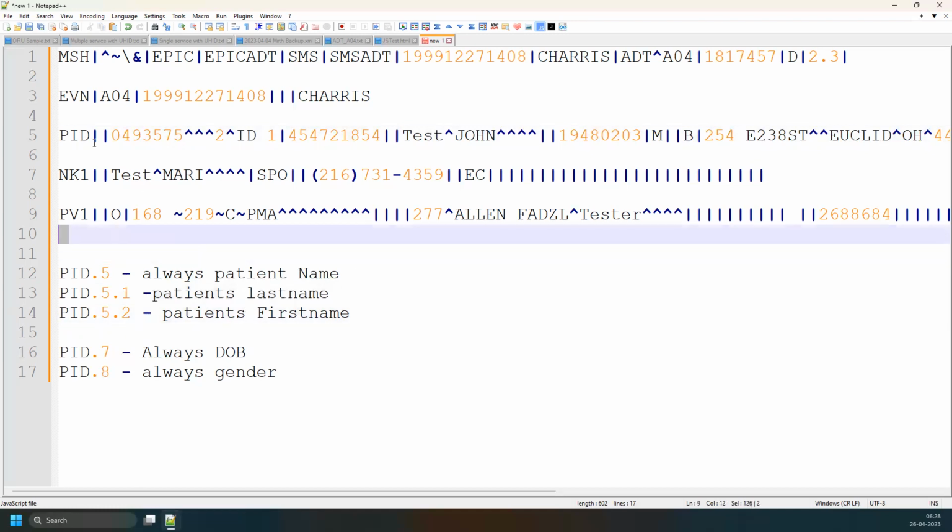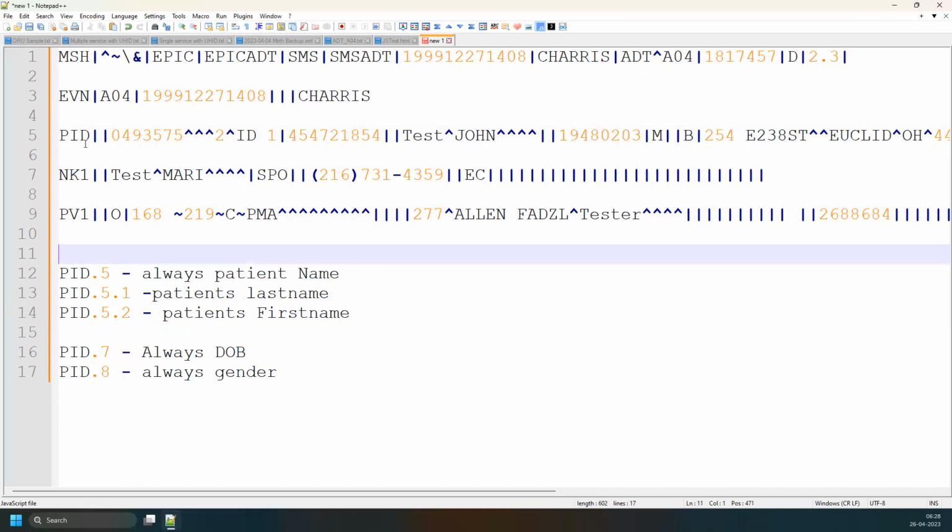Okay, so every HL7 message is divided into segments. Segments are divided into fields. Fields are separated with the help of pipe. So whatever is held between two pipes is called a field. Every field has its own field number or field positioning or field sequence, and it begins from 1 and continues with 2, 3, 4, 5, 6, and so on. And these fields may at times be divided into components, and each component again has its own component positioning. They are called component number 1, component number 2, component number 3.